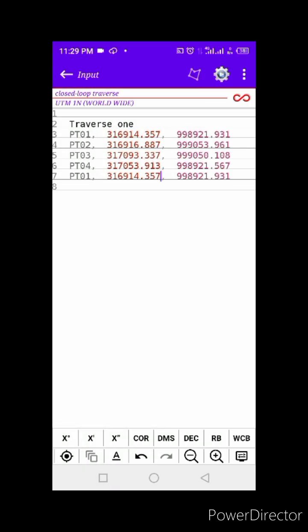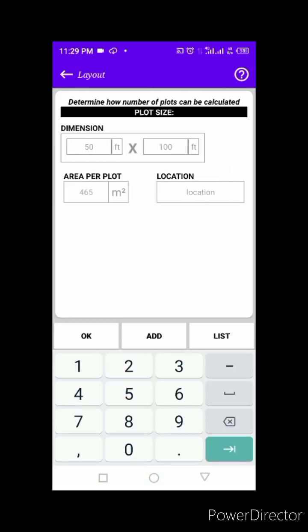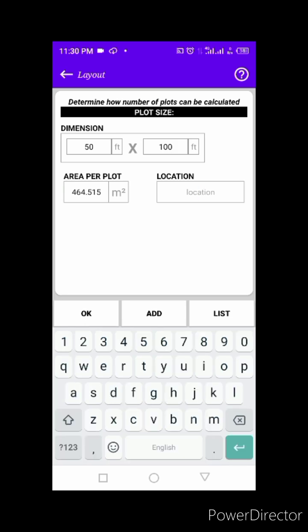Now let's try and set the plot dimension, maybe the plot size. We click here, then you click on the plot size. Here we need to put the plot size. Now I want to use 50 by 100. I don't know for you. Remember, this is not just plot but also lot, and in some countries we have a lot too. So here already, once you are writing it, it will be showing you the calculation per area as you're writing the plot size. So you can identify your location, and maybe I'll put where in Nigeria, so you know your location and where you want to your location that rhymes with the plot size that you want.